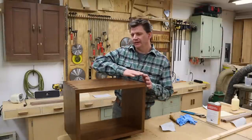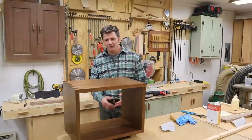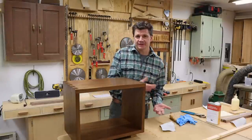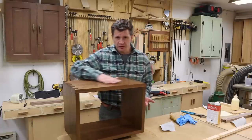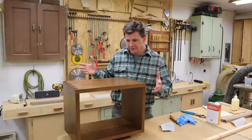It's been a few days and now I'm getting ready to apply the fourth and final coat of Waterlox. I always like to apply the finish at the end of the day. That way I can come in the next day and the finish will be cured, and if I make any dust in the shop, it's not a big deal. So now I'm getting ready to apply the last coat.